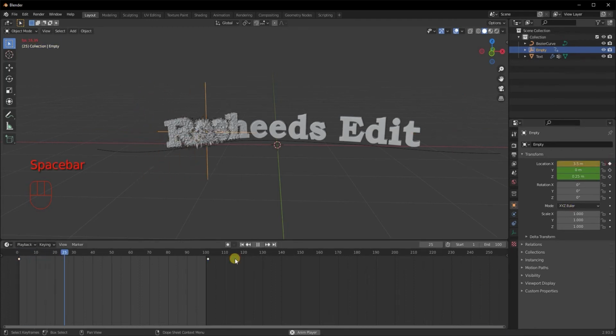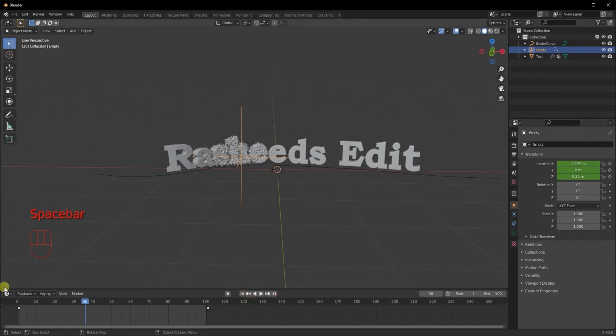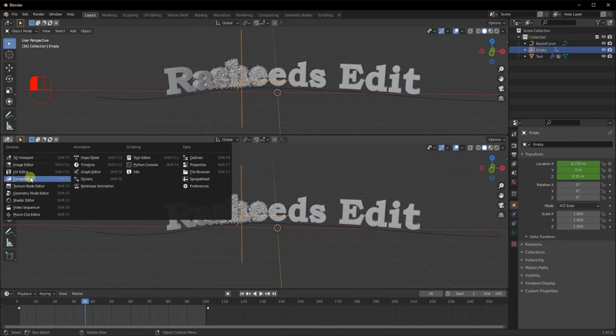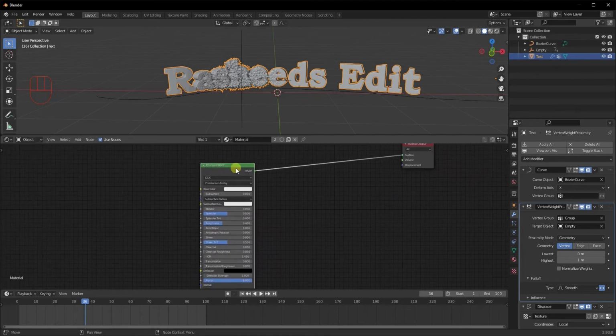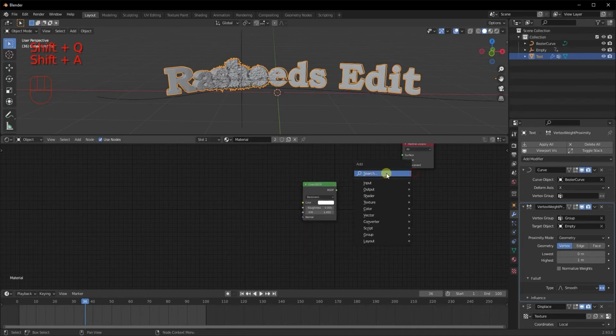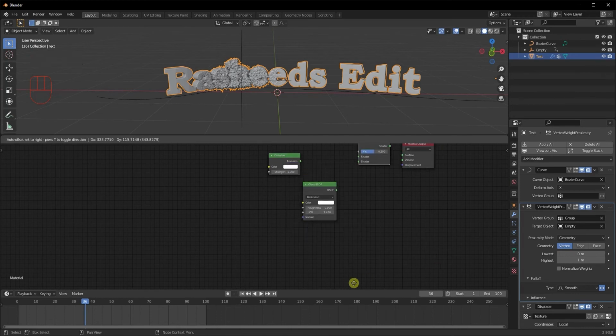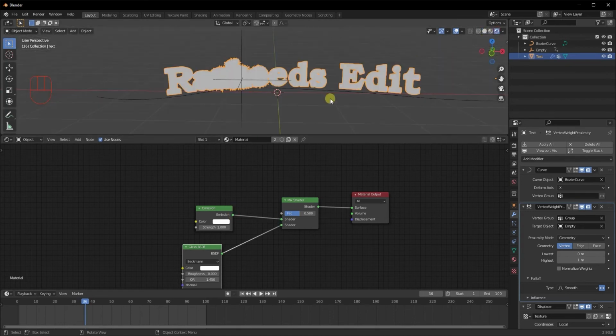All right, so our transition effect is created, and now the next thing we're going to do is create the textures, right? For that, I'll bring this down a little bit and add a new window here, and we'll bring up our shader editor, click on our object and click new to get a new material. Now we're going to delete the Principled BSDF and add a Glass BSDF in here, and I'll also add an Emission shader. To mix both of them, I'm going to add a Mix Shader and bring it right between both these shaders, and take the mix shader and put it into the surface. The Glass BSDF will go to the bottom input of the mix shader, and Emission will go to the top input. And let's also switch to the render mode.